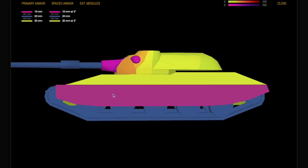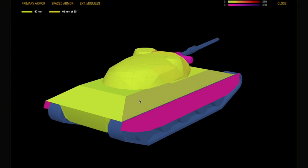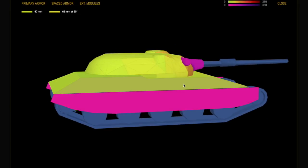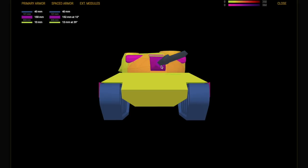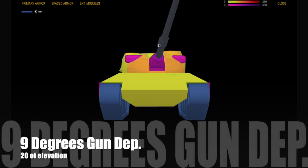Unlike the tank before, it has better turret armor, which helps because it has 9 degrees of gun depression, but it has no armor on the back or sides. So you need to be very careful if you're out in the open in this tank with those big HE and HESH monsters at tier 9 and 10. But the spaced armor on the side of this tank helps with that.